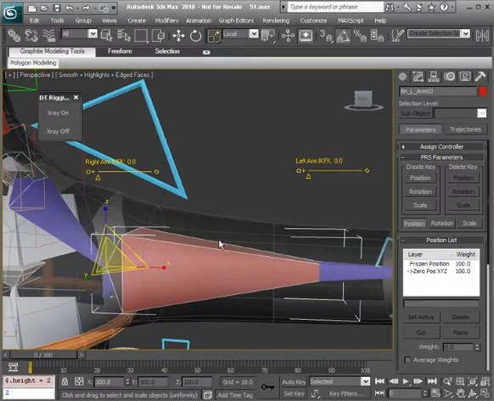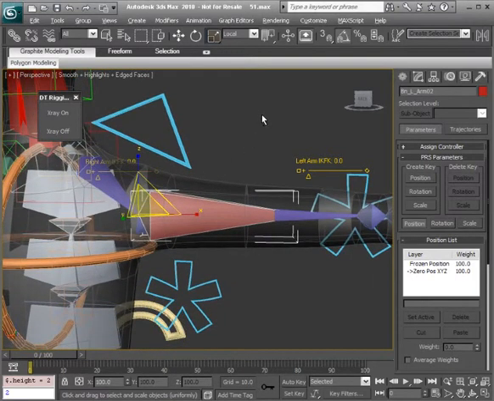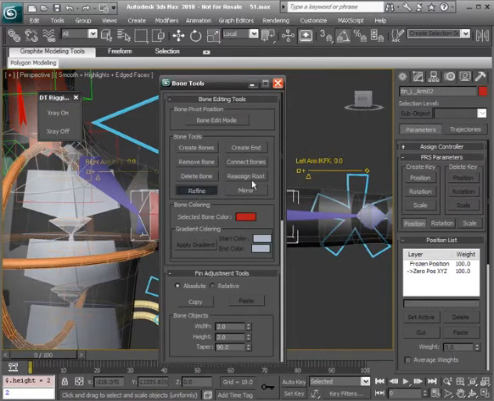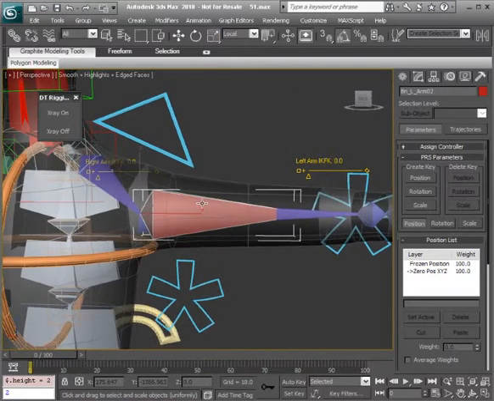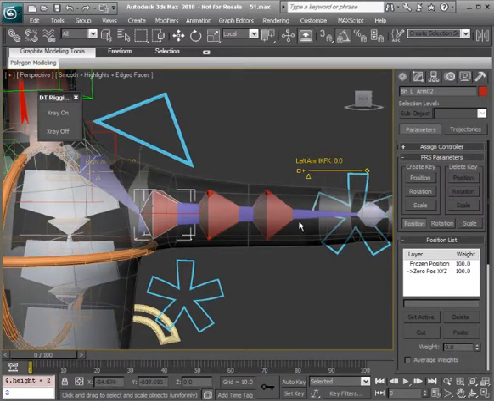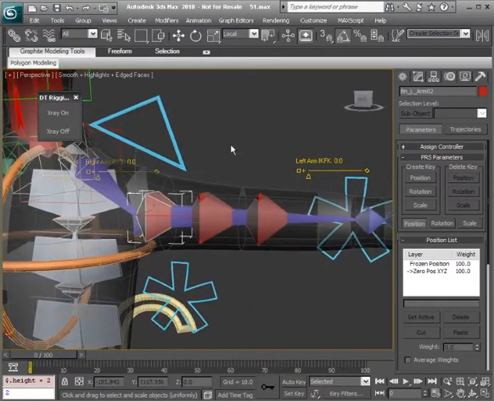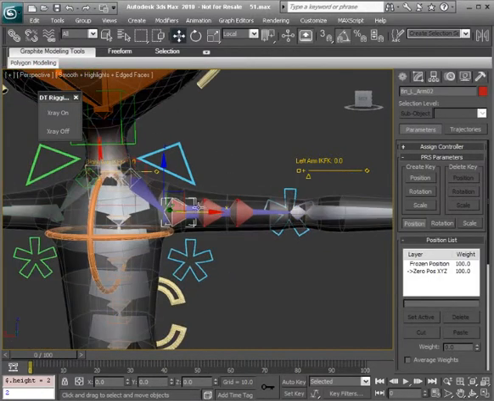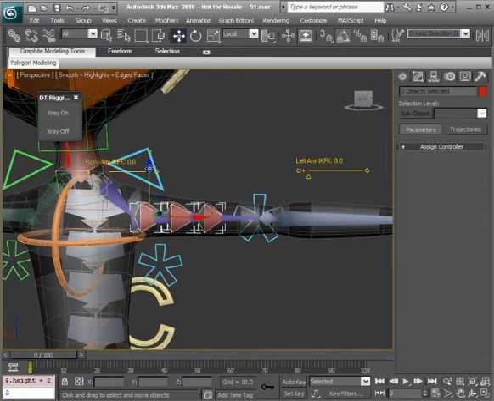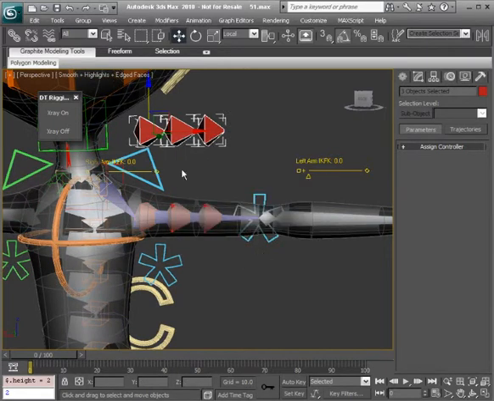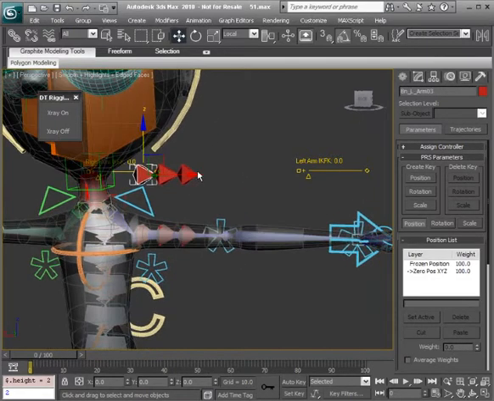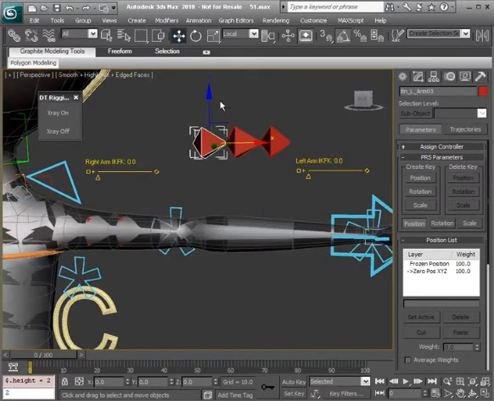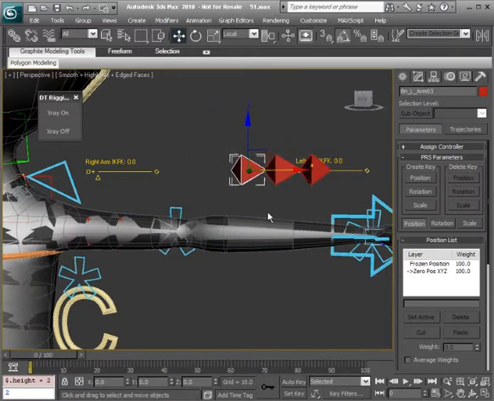Okay, so once we have them in the position we like them to be in, we can head over to the bone tools and use Refine to split these up. So go ahead and create 2 more here. Alright, so our next step is going to be to go ahead and take this root, Control Page Down to grab the others, and let's go ahead and clone this. Then selecting the root, we'll go ahead and bring that down to the forearm. Okay, and we'll worry about aligning that later.